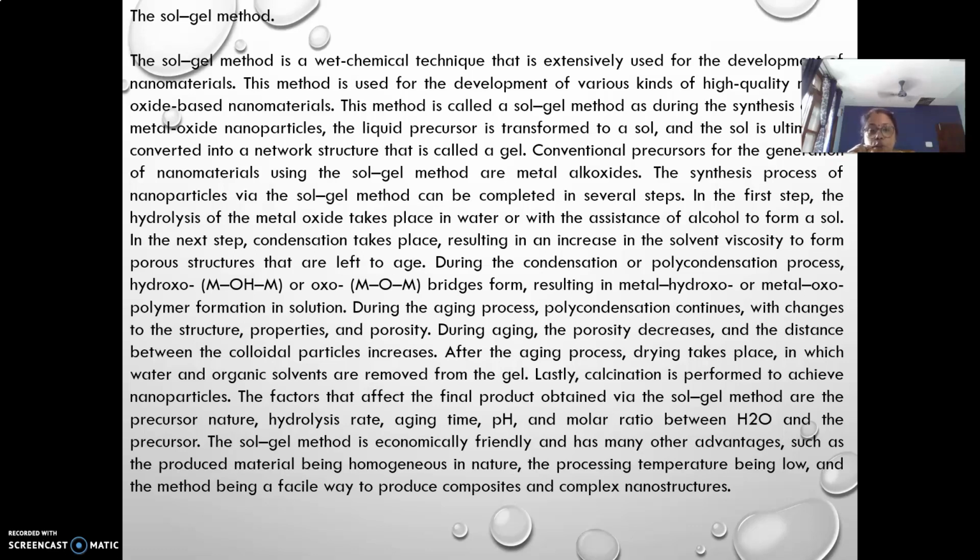Slow evaporation of the solvent will result in the formation of porous structure, and then when you continuously allow the solvent to go out of this, and at some moment if you think that I have to cool it immediately, otherwise, or I have to send out the solvent immediately, then you can go for heating. And that heating, in absence of oxygen or in presence of oxygen, both ways you can do.